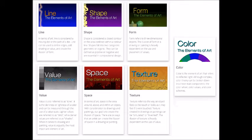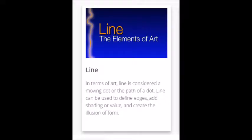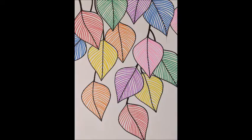Today, our project is based on the element of line. Lines are the most fundamental things in a piece of artwork. This is what our project will look like when it's all finished. The goal of this project is to practice drawing lines. The more we practice, the more flexible our hands can be when we draw or do art.